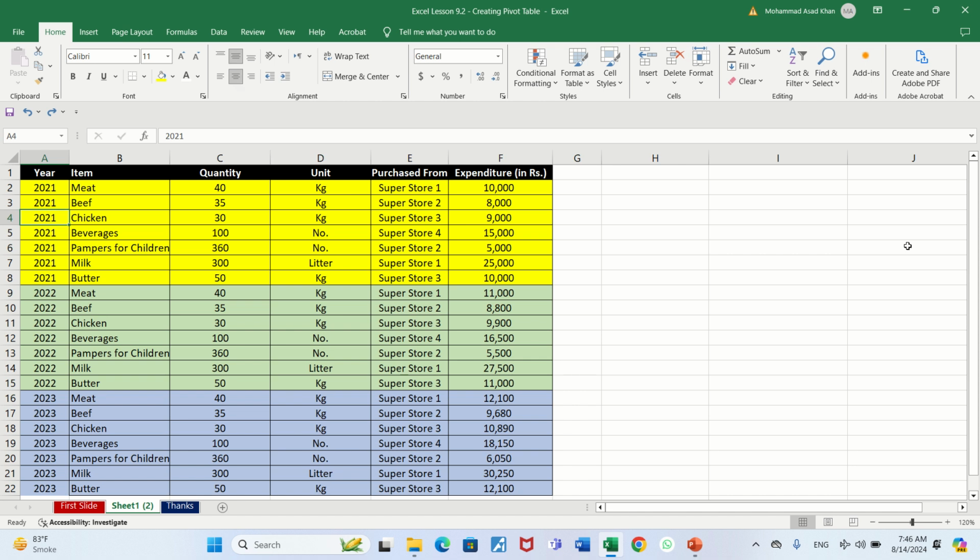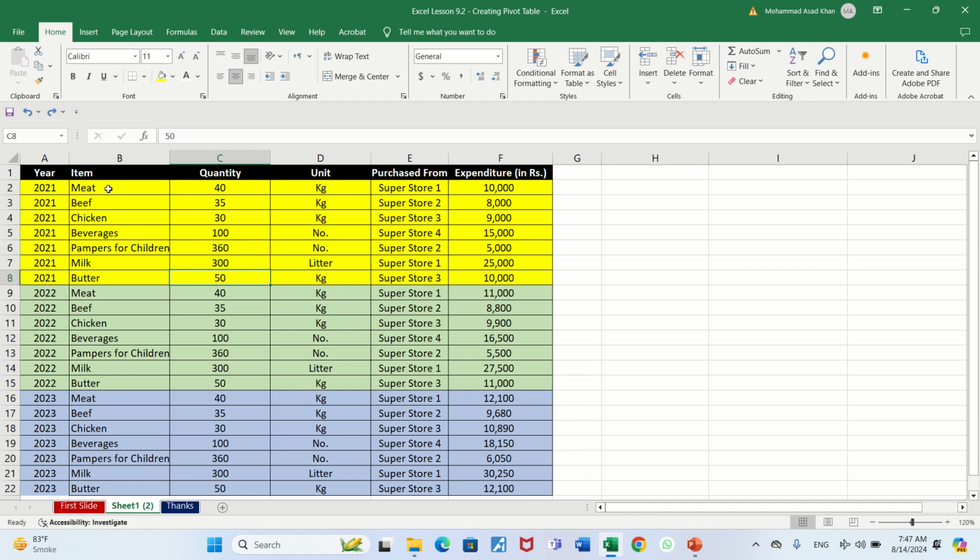Pivot tables are basically for working on such large data. But for the viewer's comfort, to view the data, I have not taken enormous data in this worksheet. Again, I want to tell you that you can apply all these tools on large data, and these are meant for large data.